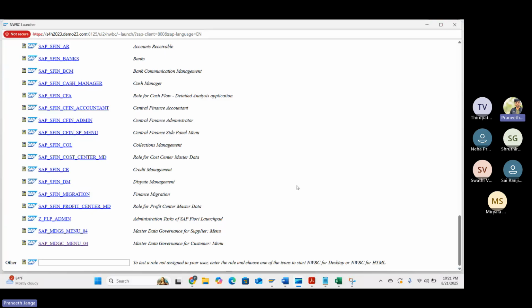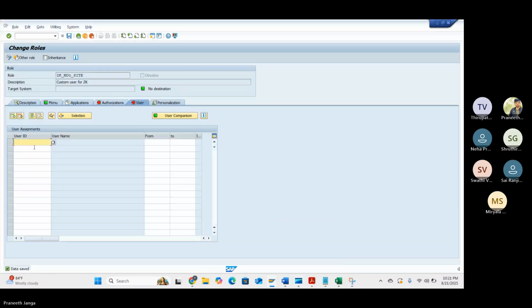Managers have different roles, and requesters have different roles. Verifiers have different roles. Based on their responsibilities, we can give the roles. So I'm adding my username again there. User 25. Just save it and go back to the screen again and refresh.